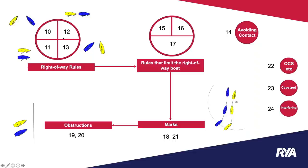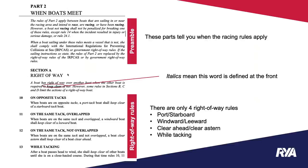These four rules will tell you which boat in any situation has to keep clear. The main right-of-way rules always apply — if I were to take two model boats and throw them up in the air, no matter what way they land on the table, one of these rules will always apply. The rules are numbered 10, 11, 12, and 13. This section of the rulebook is only one page. There's a preamble before the rules that tells you when they apply.